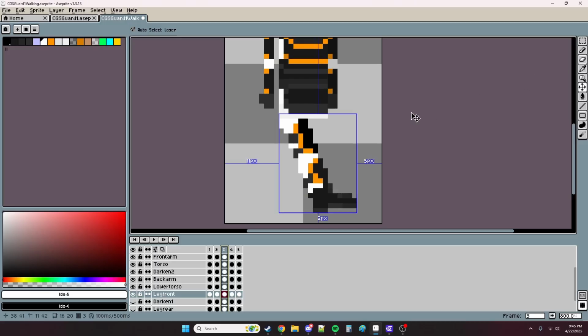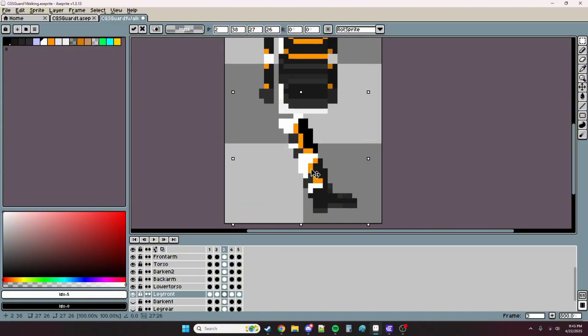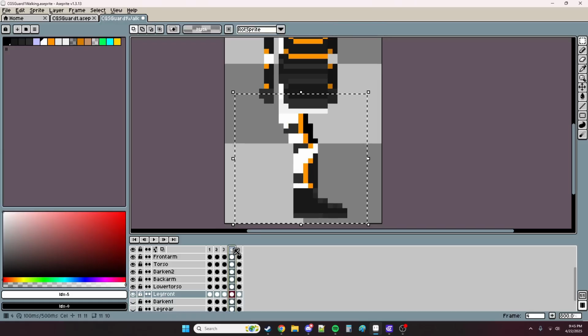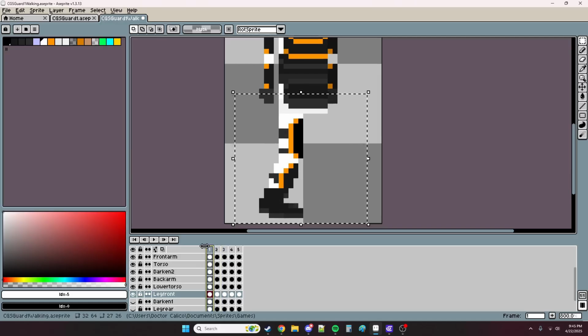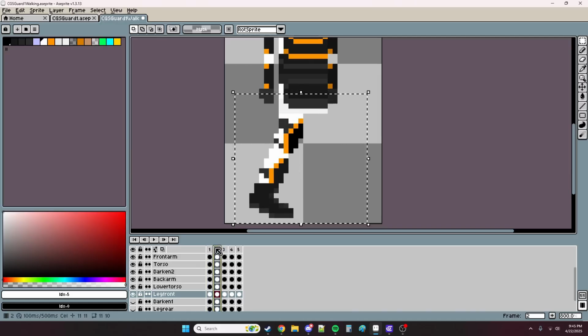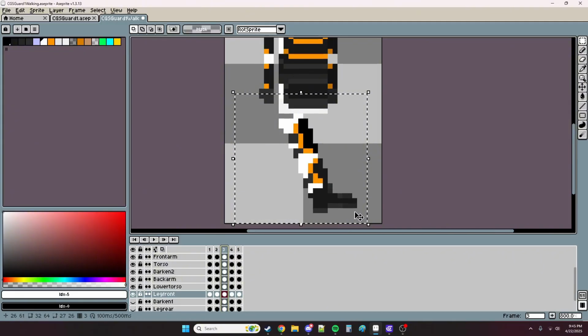Nope, I did not want to do that. Actually, how much better would it be if I shifted it a pixel downward? Okay, so that is 1, 2, 3 pixels off the ground.